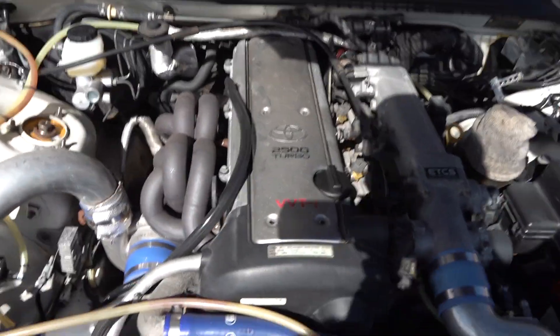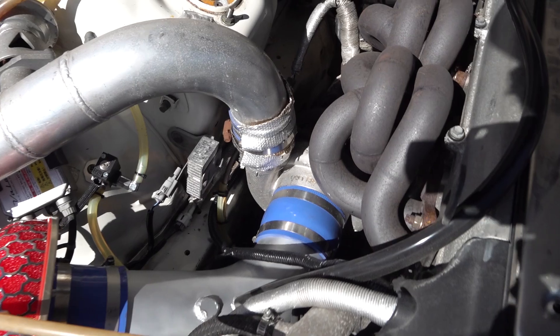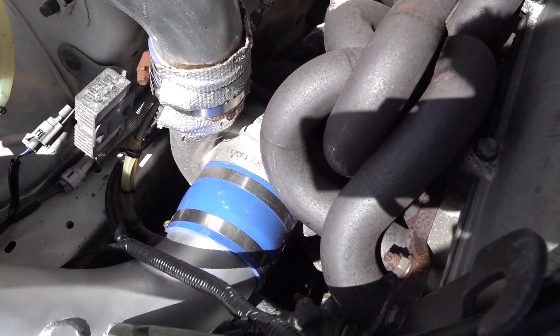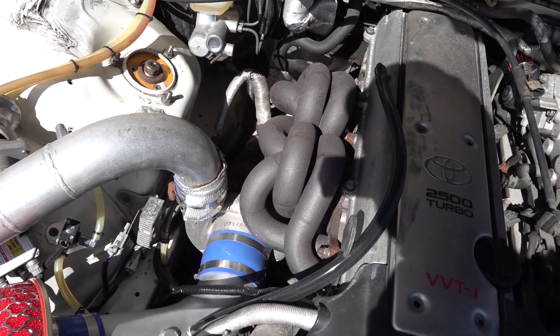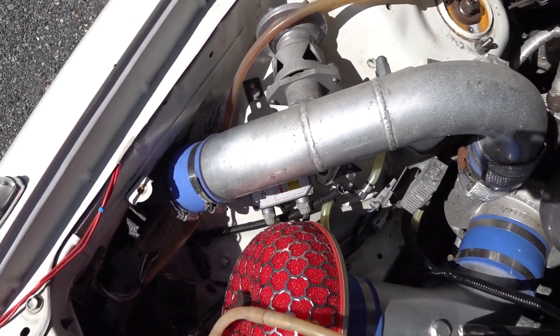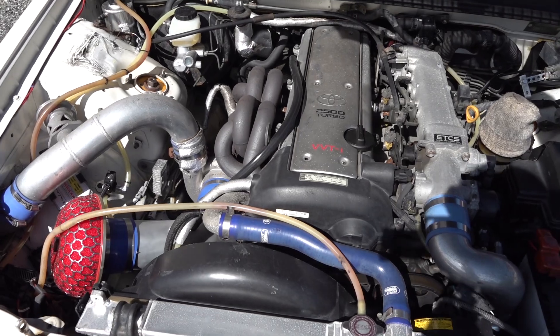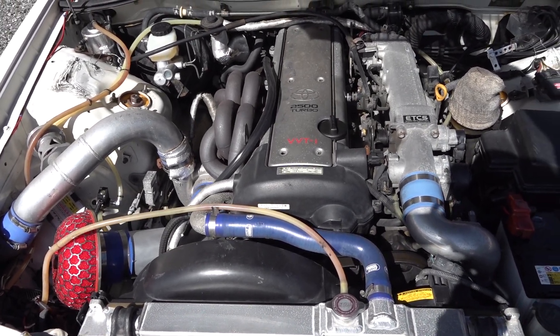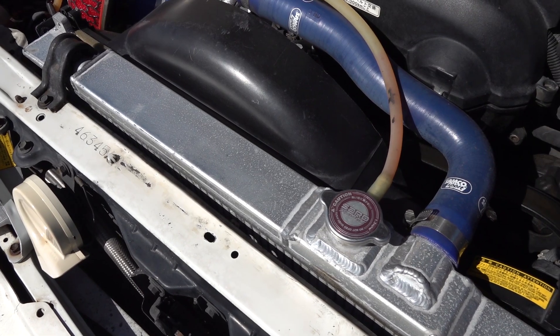This is the part of the video where I try and convince you guys this is a good idea. We have a carbon fibre bonnet, which is nice. Big Honeywell turbo, and it's meant to make about 600 horsepower - tubular manifold. There are some old parts in this car - you can see a SAAD blow-off valve, which gives you an idea of when it was tuned, a few years ago. We've already got a big SAAD radiator.